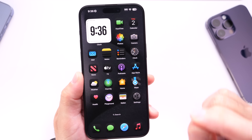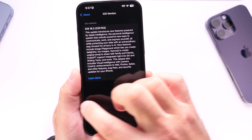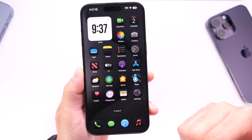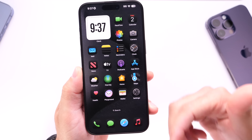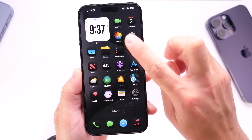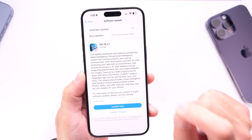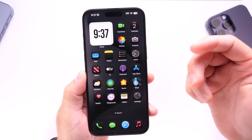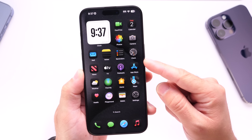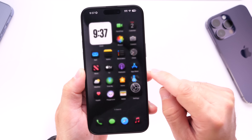For starters, I want to talk about screen unresponsiveness. This is an issue that continues to be reported. I've had this issue several times where you tap around the display of your iPhone and it does not respond to touches. This continues to happen sporadically, but it happens more often now than it did before. iOS 18.2.1 hopefully should address some of that unresponsiveness on iPhone's display. Number two, a lot of users are having battery issues. I see more reports of poor battery and battery drain on iPhone with 18.2, so hopefully 18.2.1 will address any battery concerns.